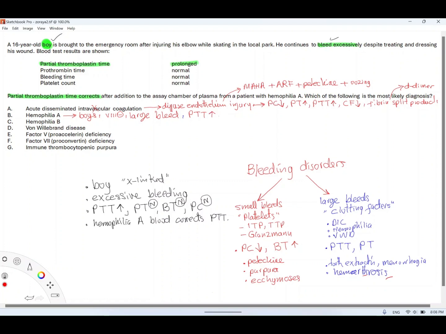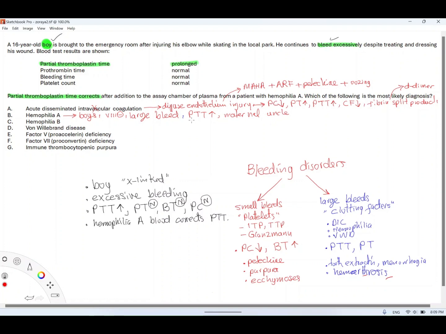Okay, and they should have family history. So let's just say maternal uncle usually. So I'll be expecting they may mention in the question maternal uncle is affected. Female are spared. So when I'm thinking of hemophilia A, I'm looking for 4 things. Large bleeding, PTT is increased, maternal uncle affected, and factor A deficiency, or boys. That's it, 4 things. And I will cover you for this exam.